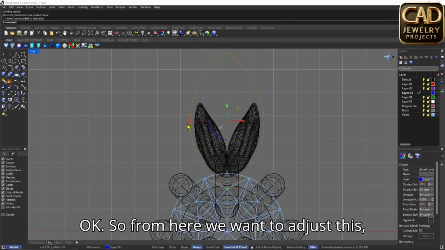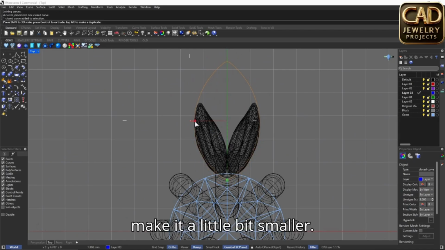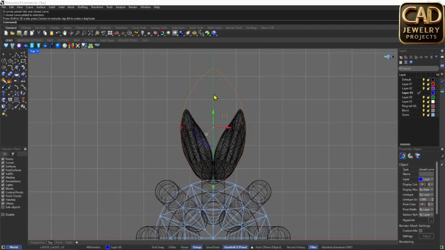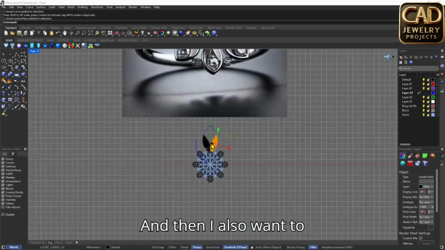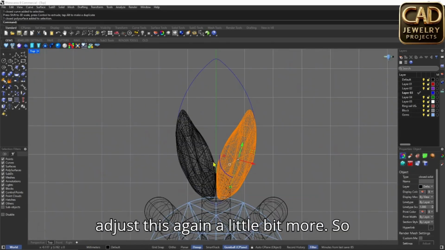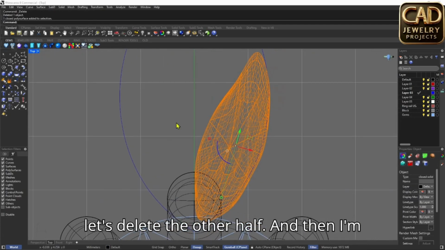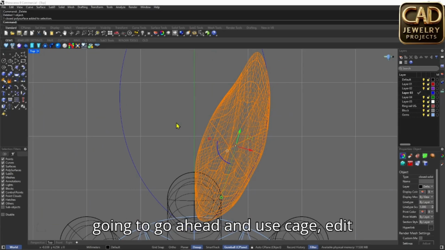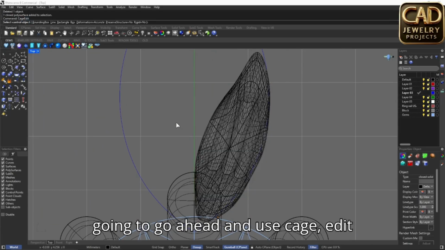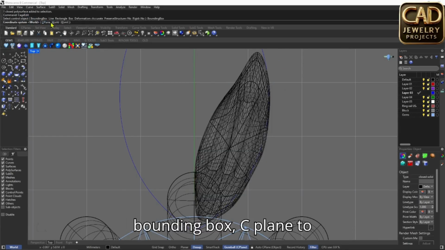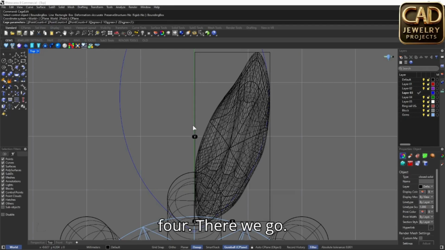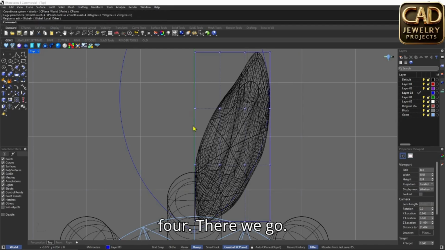Okay, so from here we want to adjust this, make it a little bit smaller. And then I also want to adjust this again a little bit more, so let's delete the other half. And then I'm gonna go ahead and use cage edit, bounding box, C-plane to 4. There we go.